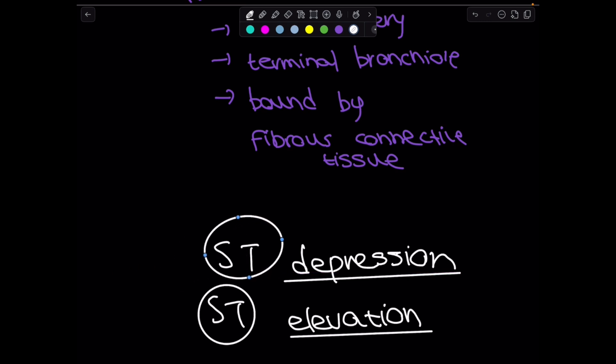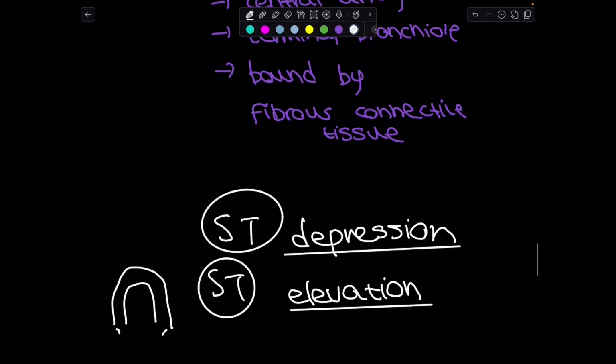I just don't understand the depression. It sounds more logical to me to have an elevation and a less high elevation rather than suddenly we go 180 degrees to the other side.